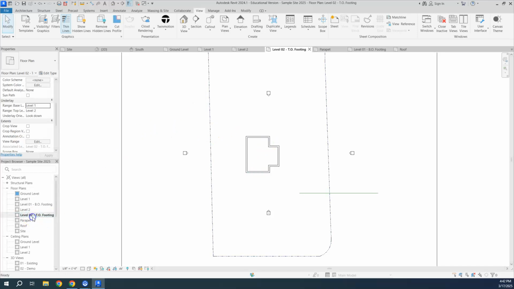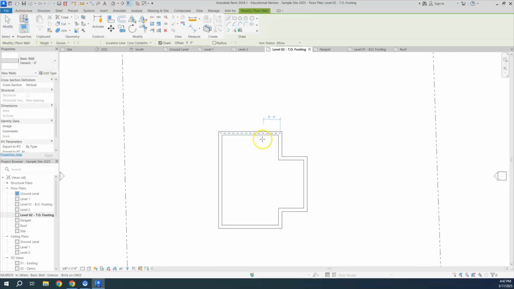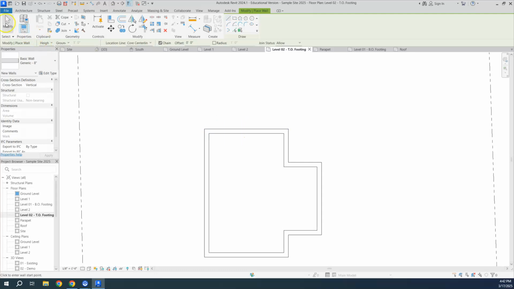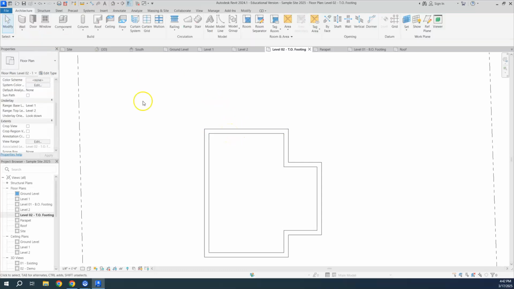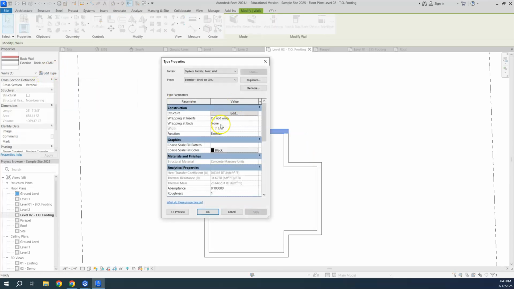So I'm going to be on top of footing, and I'm going to now need to build my foundation wall. So if I click on wall, we need to figure out how thick these walls are. So I guess I should first hit modify, choose the wall, and go to edit type, and it looks like they're 1 foot 7.5 inches. So I want my foundation walls to stick out from those by 2 or 3 inches. So that would be 1 foot 9.5. Well, let's say 1 foot 10. So I'm going to make my foundation walls 1 foot 10 inches.